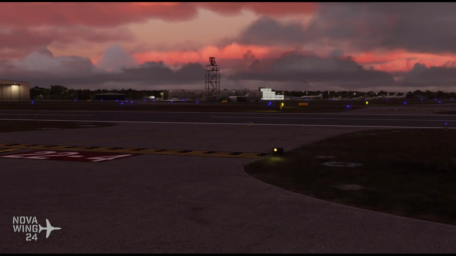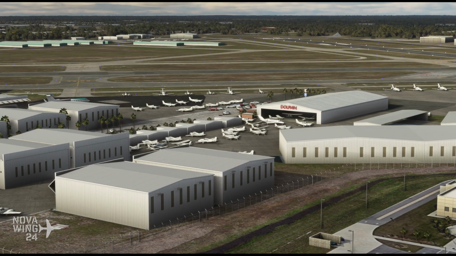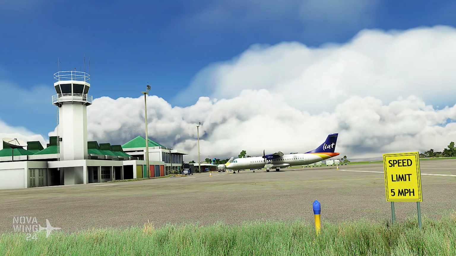Anyway, includes a variety of ground clutter objects, full support for HDR night lighting, PBR, all the usual fun stuff. And then you can pick this one up direct from Vertical Sim for $18 or original equivalent, available now from Vertical Sim.